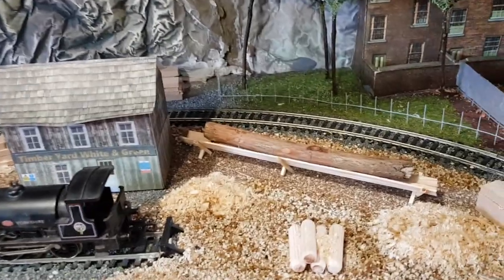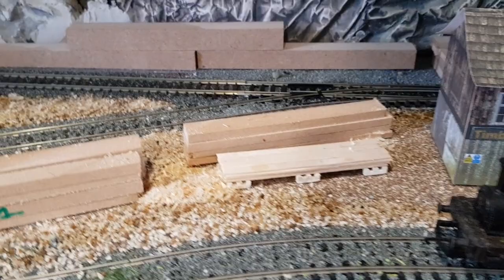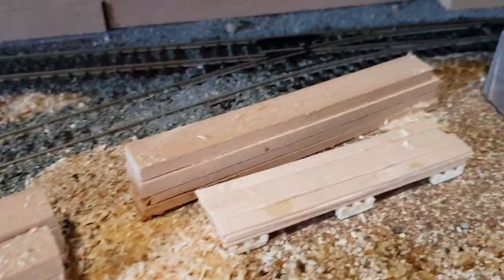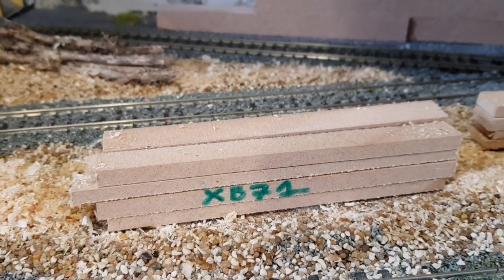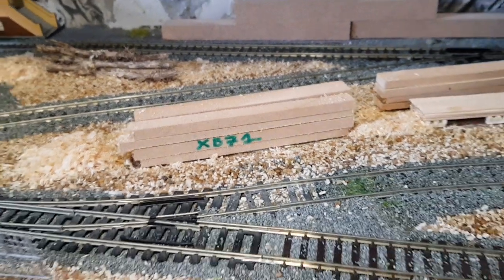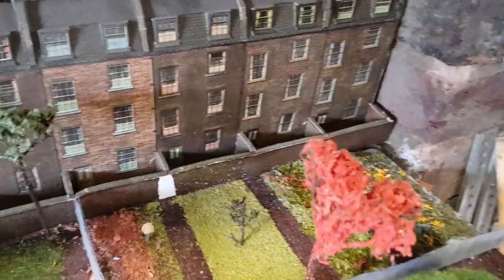This is the last section, which is the sawmill. Everybody's got a coal mine — no one ever seems to have a timber yard. These are ideas I've literally borrowed from other people and put together. XB71 — any Blade Runner fans will understand what that is. This is going to be completed over the next couple of days, then once it's painted I'll probably put a thick layer of clear PVA or some varnish inside.